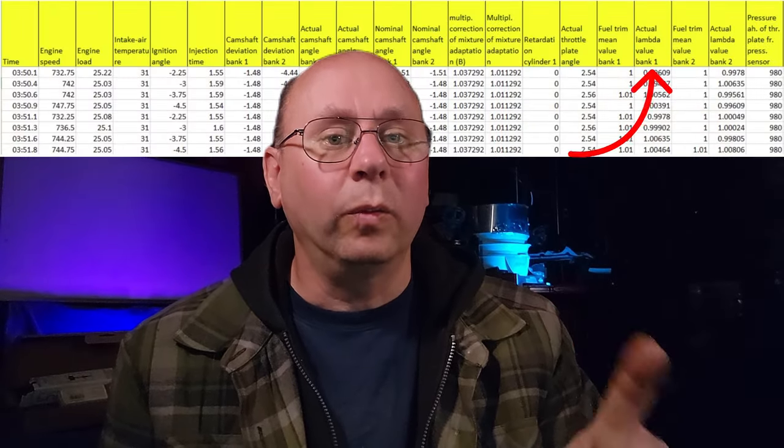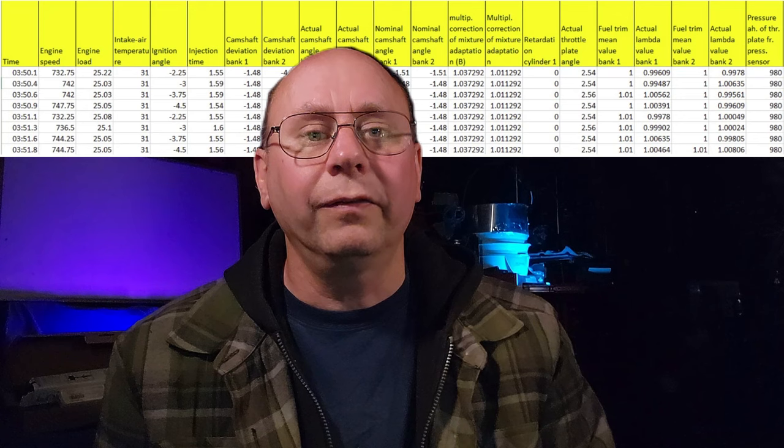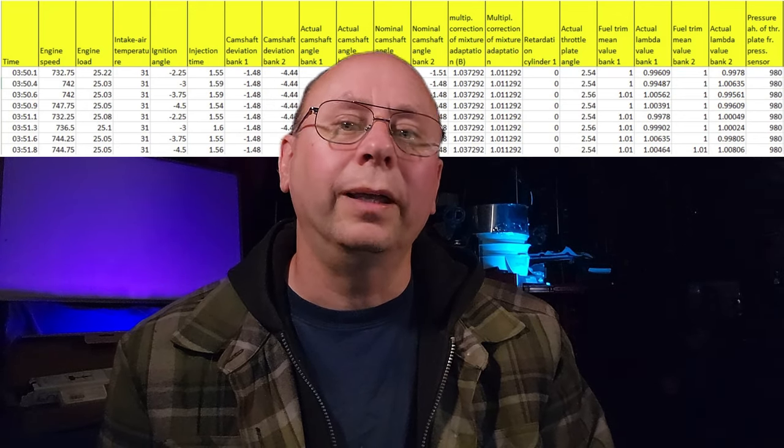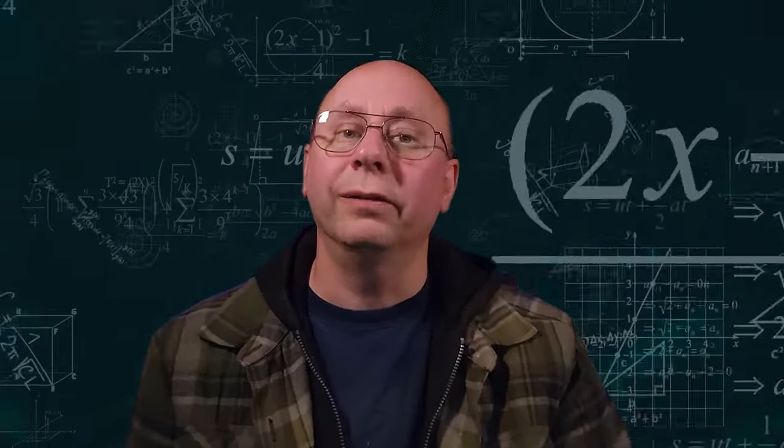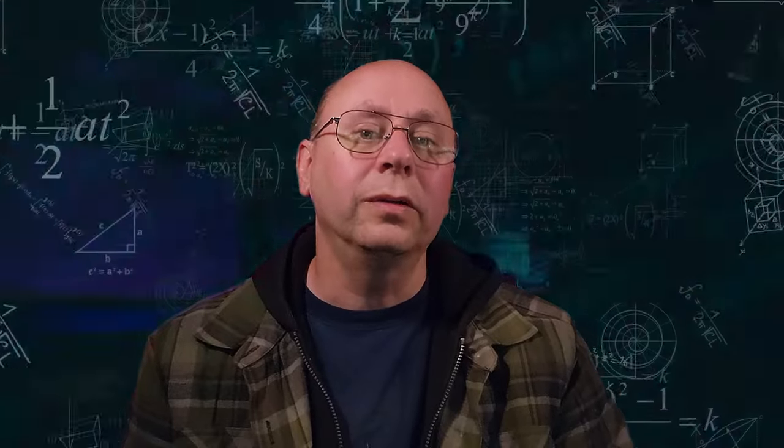The actual lambda values Bank 1 and Bank 2 are the air-fuel ratio or lambda value directly from your wideband O2 sensors. They tell you the result of all the work the ECU did preparing the fuel calculation — now that it's burnt, the O2 sensors are telling you what happened. At idle and light throttle you're generally looking for a 1.0 lambda value, which is 14.71 AFR on pump fuel. At heavier throttle or wide-open throttle, you'll see it moving downward into a richer condition. A 0.8 lambda (20% rich) is a nice target for most turbo engines, while naturally aspirated engines generally target a leaner lambda since they don't need as much extra fuel for cooling.